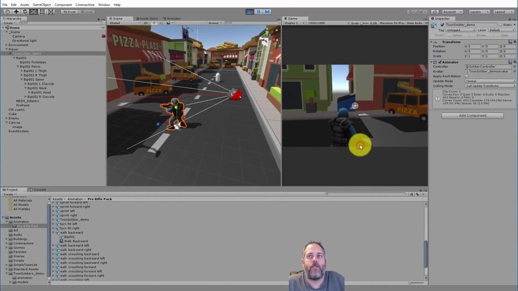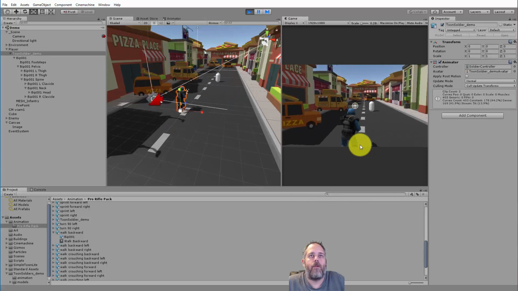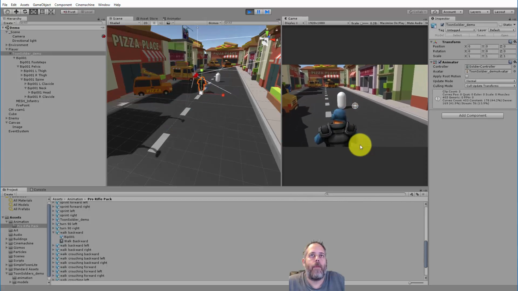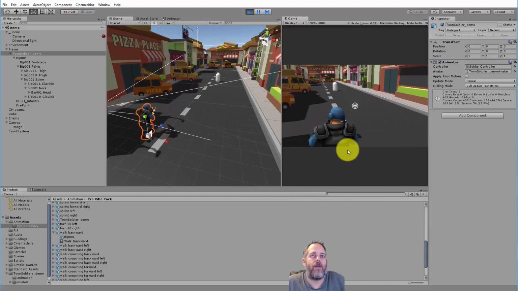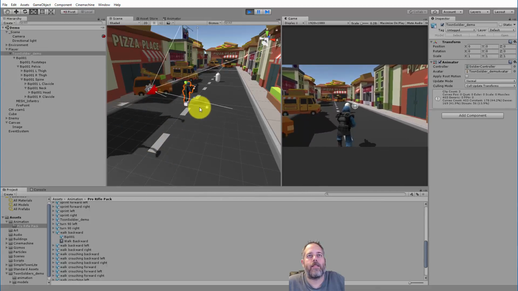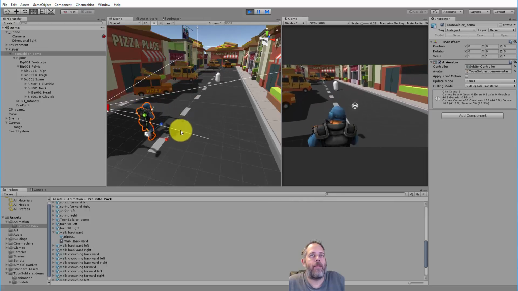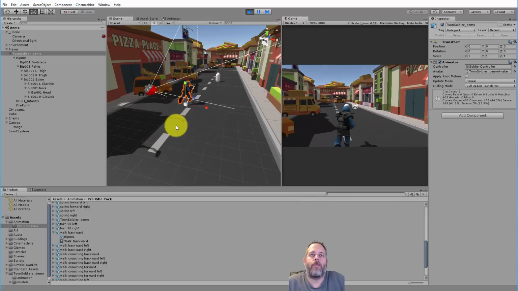So here we go. I've got a view of the character, run over, walk backwards, and you can see he's walking back. Oh, his backward motion is really, really fast. So that's where root motion comes in nice, because that would be lined up exactly with how it's supposed to be.